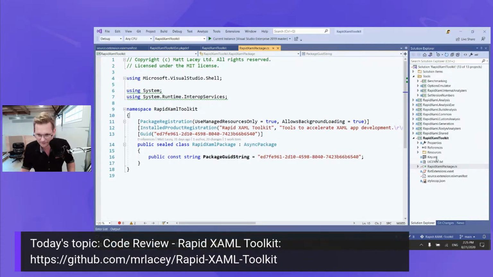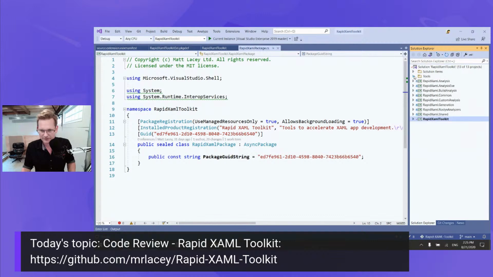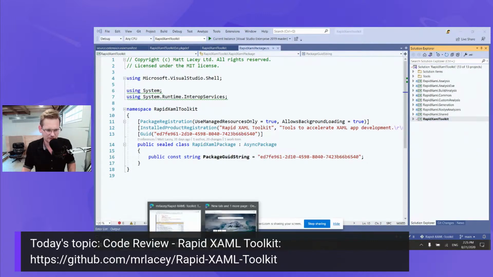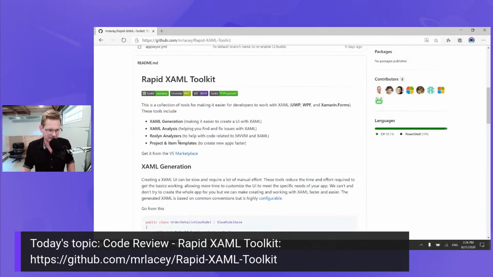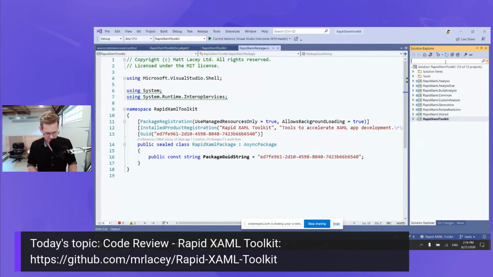So far, so good. This is starting to look real good. I really like this. Let's see here. So then we have some other projects. And let's see, when we looked at, we see here what we had. We had generators, analyzers, and item templates. Item templates. I don't know, templates has something called VS template. If I can find it.